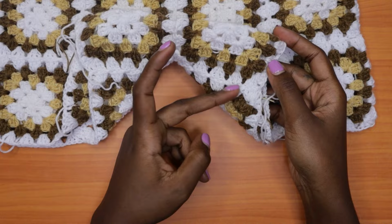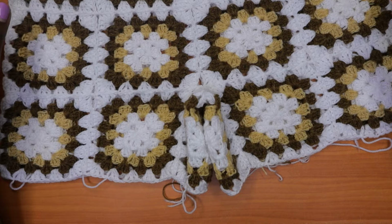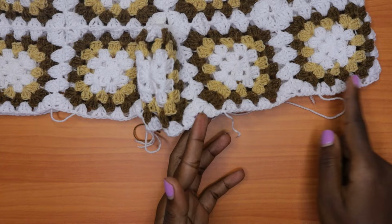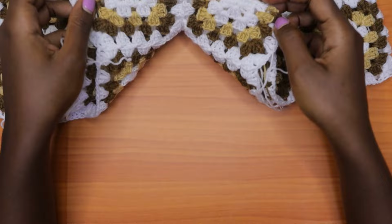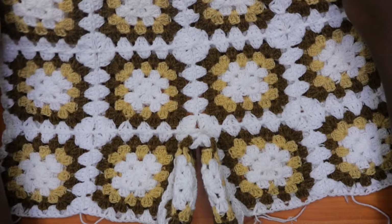It's split into half. So the next thing that you're going to do is to do as many granny squares as you wish and just place them right below the granny square on the leg hole. Just like we did for the skirt, we're going to continue to place a granny square under each and every granny square all the way around until you get the length of the pants that you want. But I'm going to stop at the shorts level, and I think we should make an edging for our shorts.